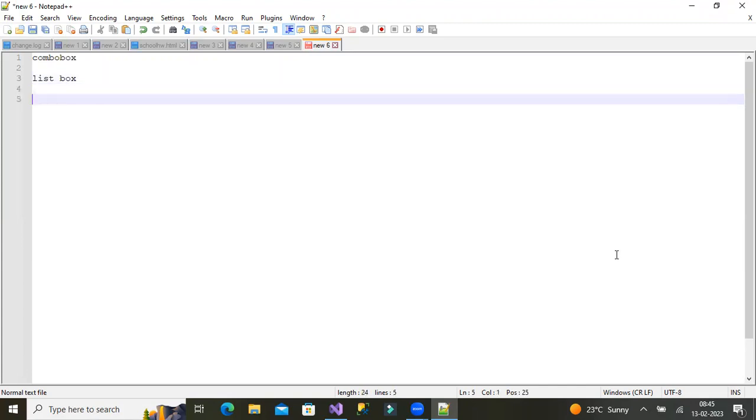For example, name is going to be different from user to user. We don't have a fixed set of data for name because for every person the name will change. In this case, obviously I should keep a text box. We should ask the user to enter his name.